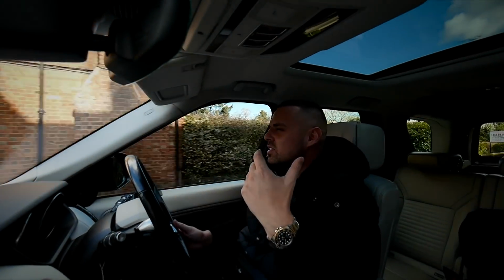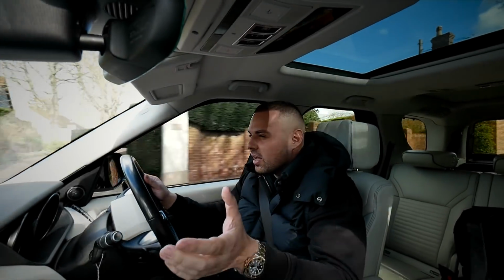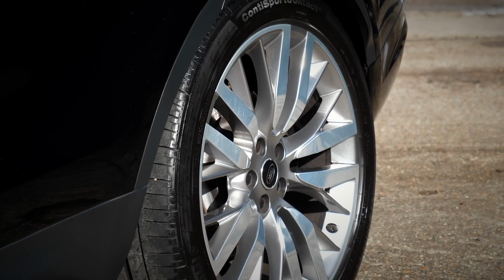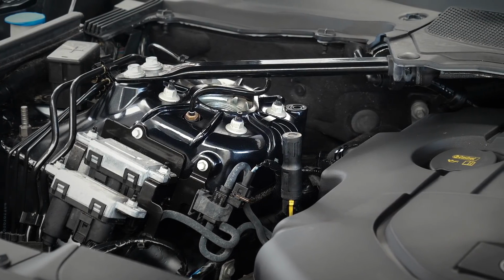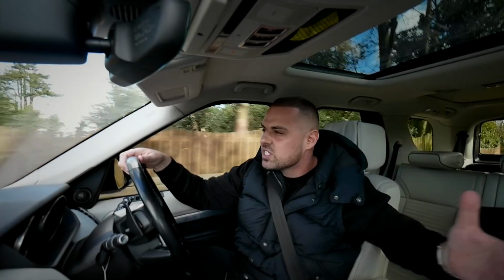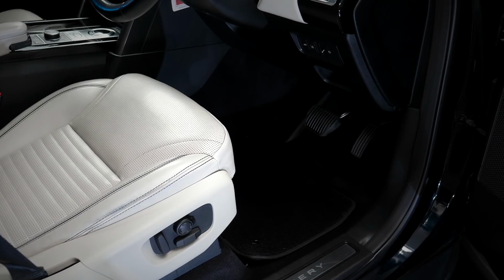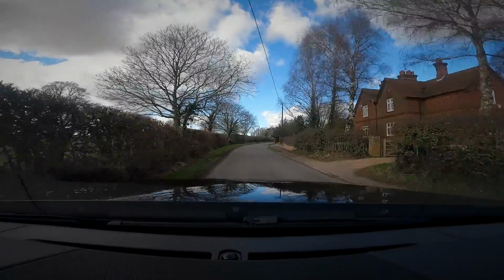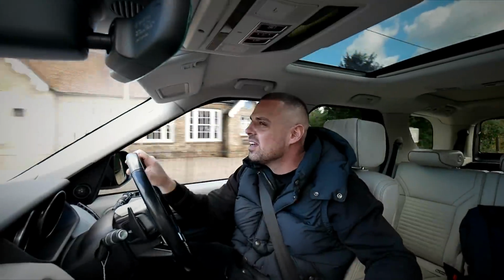But he's cleaned it, he's clay barred it, he's washed it again and polished it, and then washed it again, and I think he's done a 2nd stage polish and then washed it again. He's also fully detailed under the bonnet. He then obviously fully detailed the whole interior. It all smells very fresh and new in here. And then finally, after doing all that and then washing it again, because you've got to wash it after every single stage, he then ceramic coated the whole car. So now the paint is apparently protected for about 15 months or something, he said. So providing it gets washed correctly.